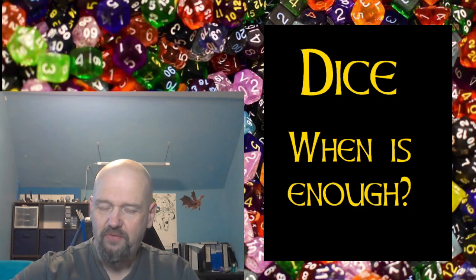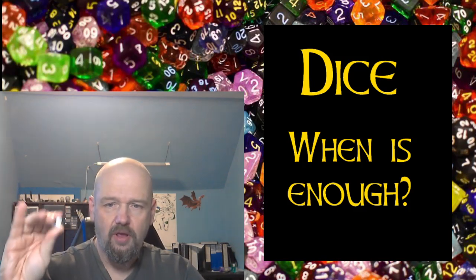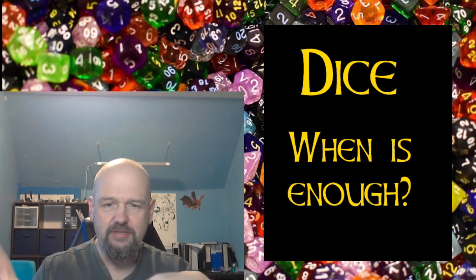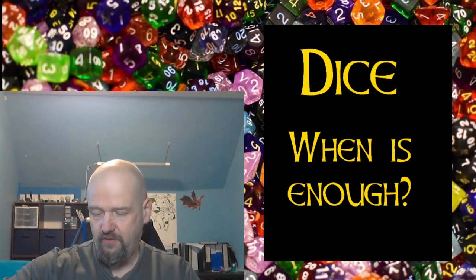Because I try to be flexible, I bought blank dice. Come on. Blank dice. I have 10 white D10s. And so that if I need a customized dice, I can easily grab them and do whatever I need to.